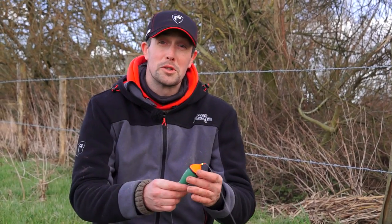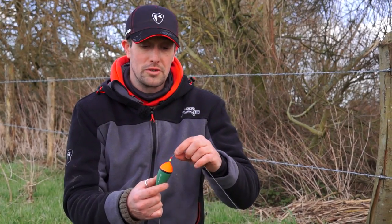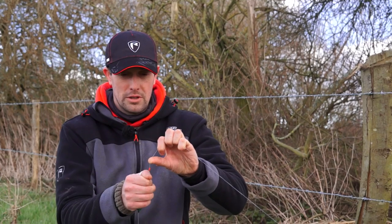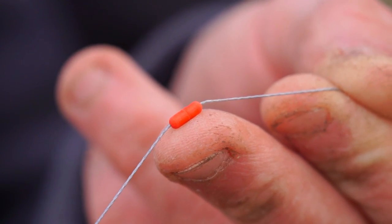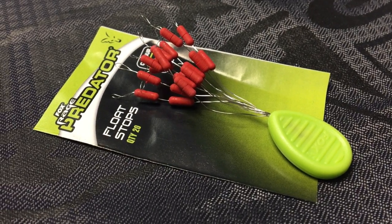We've been having some wonderful sport on both the Avon and the Stour today, and I'm going to show you the dead simple rig that I use for this style of fishing. Now, we've got the 50-pound braided mainline, and then we've got a braid stop there. I've chosen a red one, so it's nice and bright, so I can see where it is at all times, and that's just going to control the depth that we're fishing at.